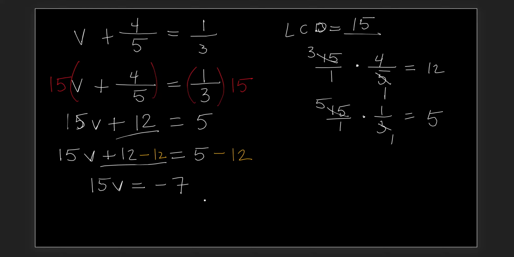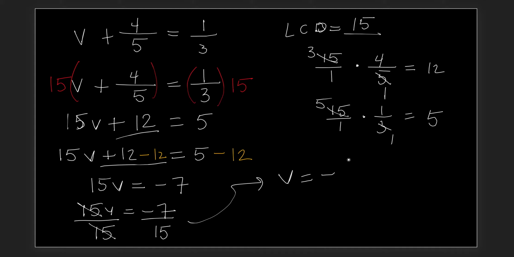Whatever the answer comes out to be, you do your algebra work in the same process. It doesn't matter what the answer is supposed to look like. You can't discriminate how an answer should look. So that's what we got. Now we need the 15 to go away from v. And so we're going to divide both sides by 15. That's because it's being multiplied by v, so we need to do the opposite operation and divide. That'll allow these to cancel out. And what you have is v equals -7 over 15. And that's it, as long as that fraction's reduced.